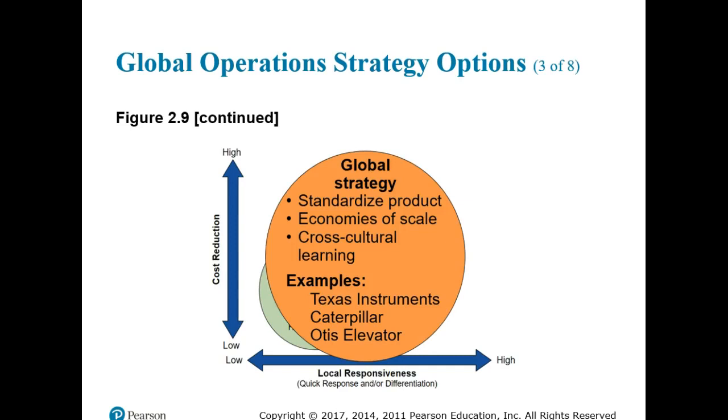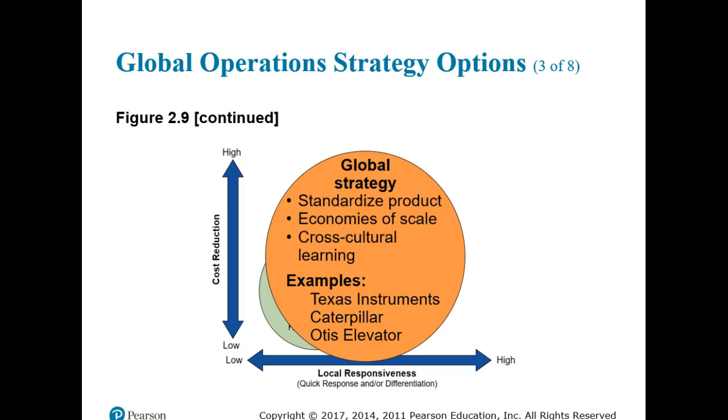And a global strategy has a high degree of centralization, with headquarters coordinating the organization to seek out standardization and learning between plants, thus generating economies of scale. This strategy is appropriate when the strategic focus is cost reduction, but has little to recommend it when the demand for local responsiveness is high. Okay, so this is not really recommended when the demand for local responsiveness is high.